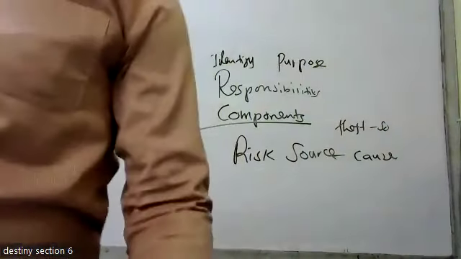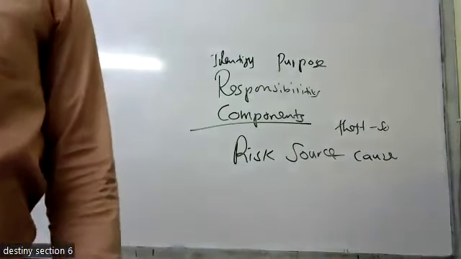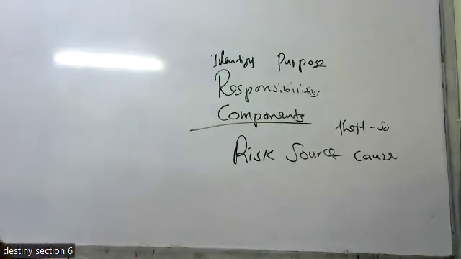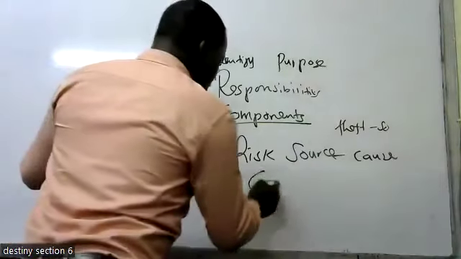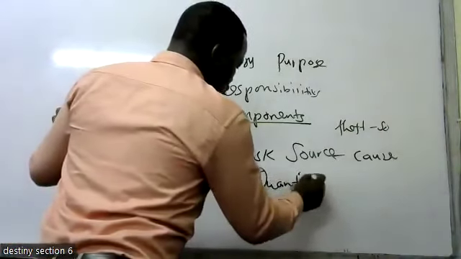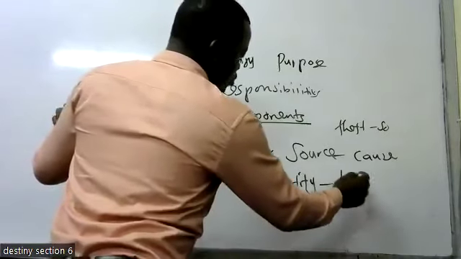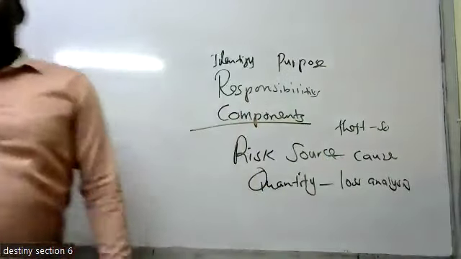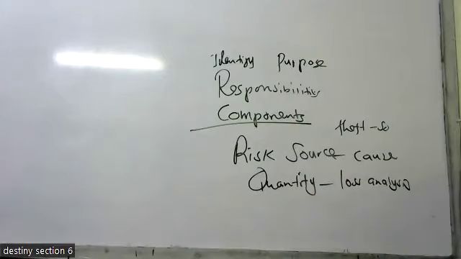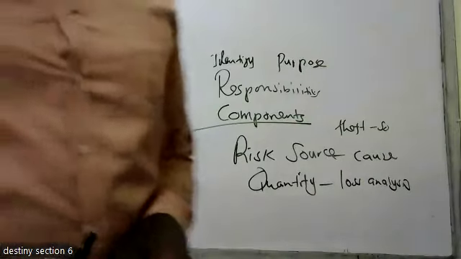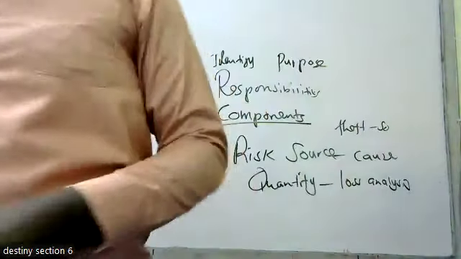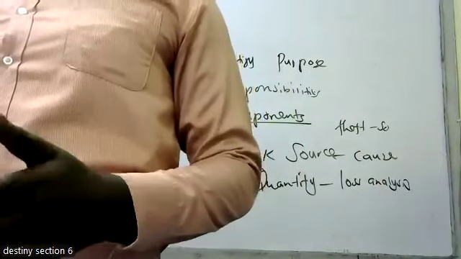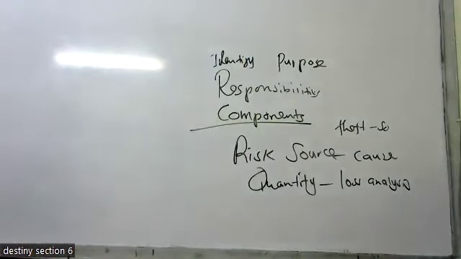The number three component will be risk measurement, or risk evaluation. We must do the loss analysis by quantifying the risk. That means how much loss are we going to suffer as an entity should that particular risk occur? Are we going to spend maybe 2 million to correct the situation? So that will also be included in that document.